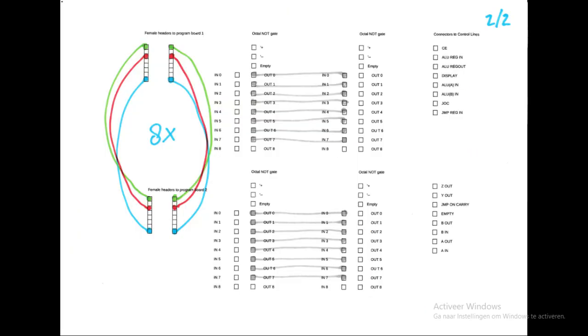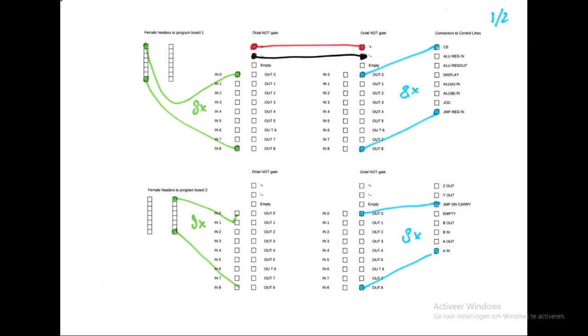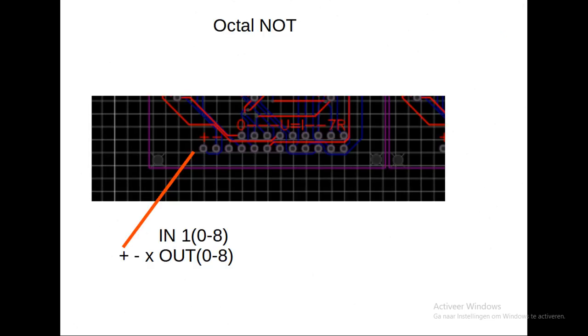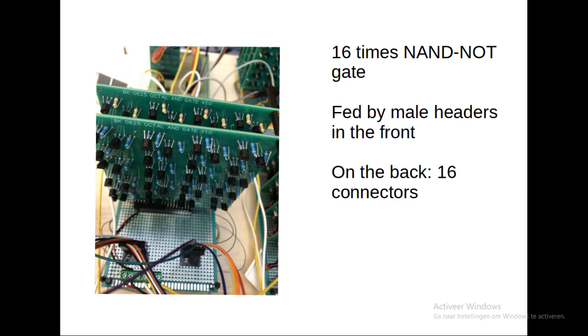I give you the schematic of the board as well in 2 slides because it's a bit complicated, and you'll find the Gerber files on the Google Drive, of course, as always. For the first time I used a double header on the NOT gates, the octal NOT gates, which are actually 9 because I had room to spare. But I think you'll notice in the description that the upper layer is the in and the bottom layer is the out.